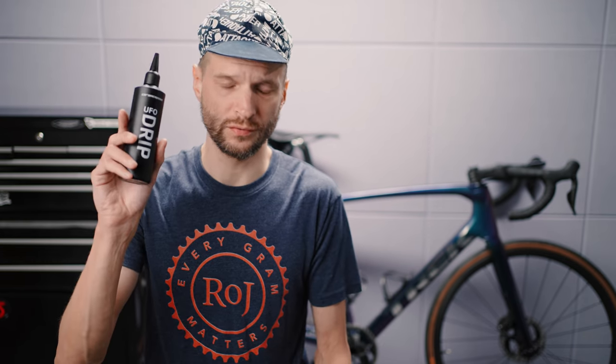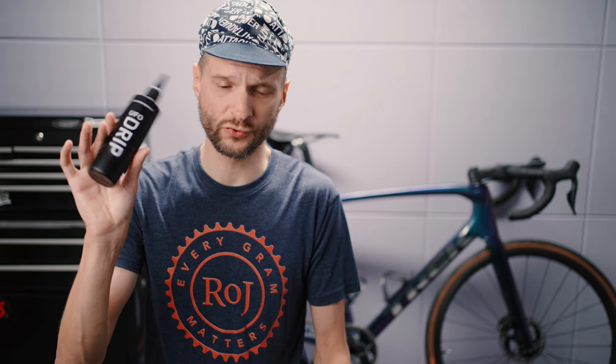Before I close this down I thought I would do a quick Q&A with myself, and hopefully that will answer a few questions that might come up. Does this work with all wax based drip lubes? I don't know — I only use Smoove. I've also tried the new CeramicSpeed UFO drip and I didn't notice any difference with this technique; it's just as loud as a freaking chainsaw whatever you do, so that one is not for me.